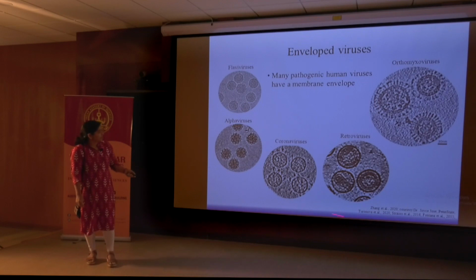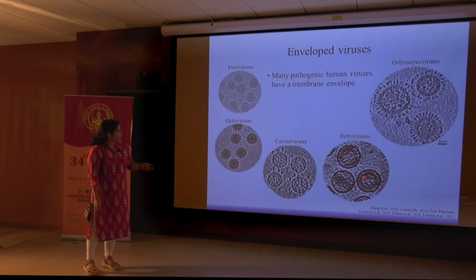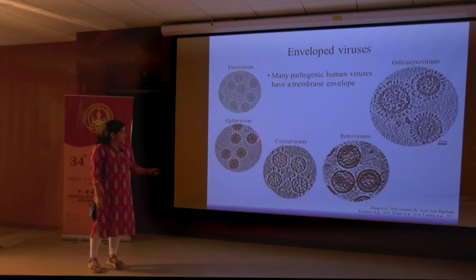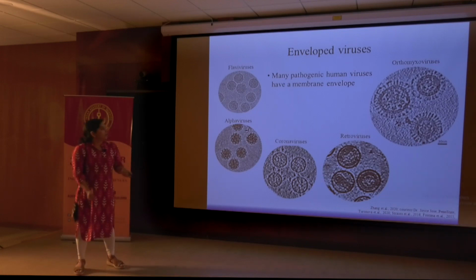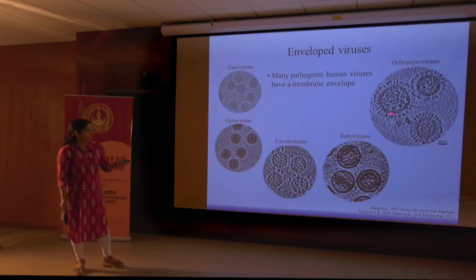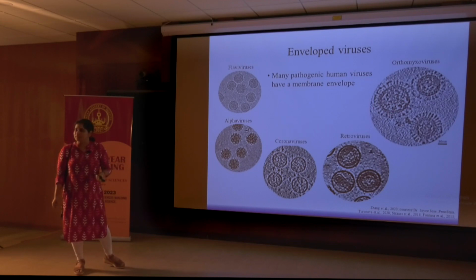All these are not simulations of any sort. They're direct images of these viruses under an electron microscope, and they've all been put on the same scale to give you a sense of the morphology differences between them and how different they actually look. So the coronaviruses here, SARS-CoV-2, and the retroviruses such as HIV, and then orthomyxoviruses, the best example being flu viruses.